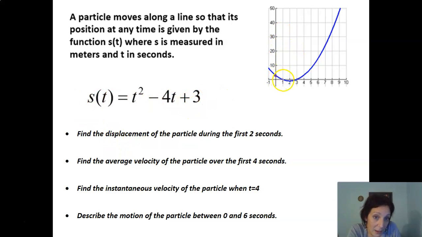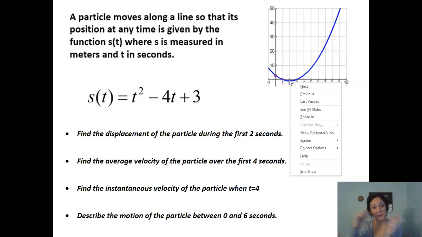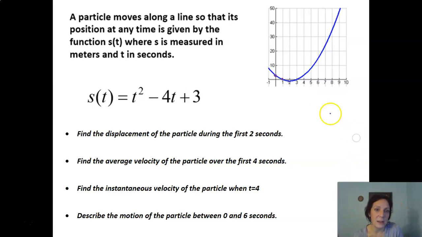And then after a second, it's back at 0 again, right? It must have been moving to the left. And then it continued, at some point its displacement or its position is in the negatives, right? It's been moving to the left. And then we can see by 3 seconds, it's back up to 0 again. So this object starts at 3, moves to the left, its position goes to 0, and then its position goes negative, and then it moves to the right again. And it looks like its position keeps growing, so it keeps moving to the right. Okay. So let's use our equation to answer these questions.